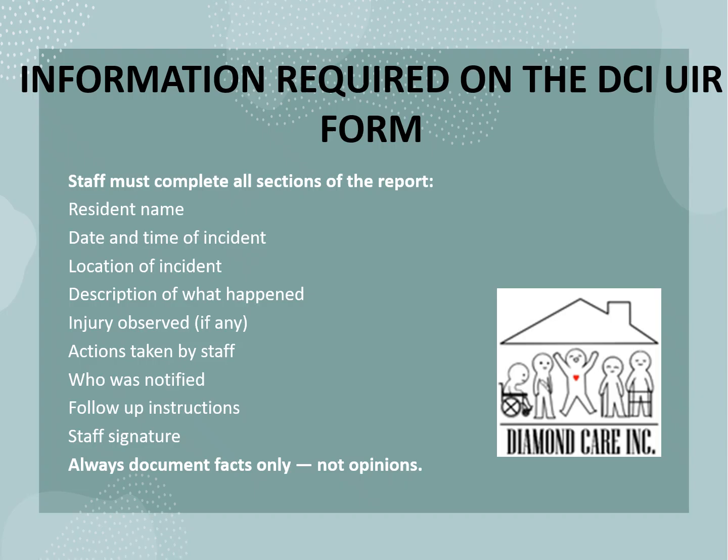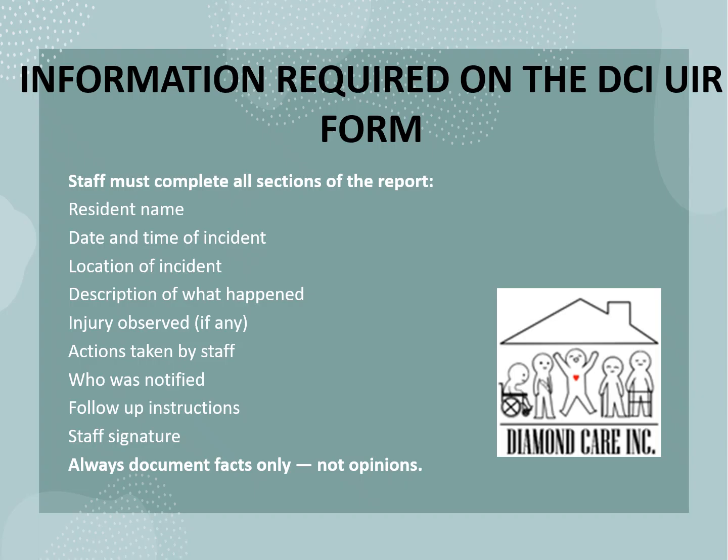That's for state purposes. So date and time of incident, location of incident, description of what happened, keep it to the facts, okay? Injury observed, if any, scrape, bruise, whatever it might be. Actions that were taken by you guys. Did you call 911? Did you put it in the group chat? Etc. Who was notified? Follow-up instructions. Maybe there's something that the next shift needs to do with this, okay?